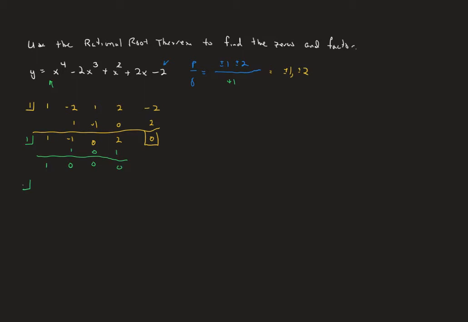So let's come back and let's try this time, we've used 1, should we try negative 1? And I'm going to write those coefficients back: the 1, negative 1, 0, and 2. And let's see what we get here. So we're going to go 1 times negative 1 is negative 1. And that's going to be negative 2 times negative 1 is 2 plus 0 is 2 times negative 1 is negative 2. There's another 0.